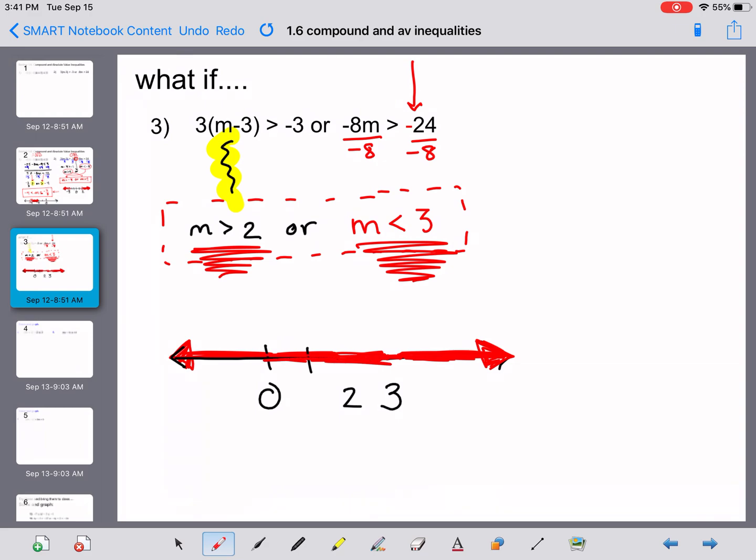The iPad did not really like that I did this. So those circles go away and all you're left with is a completely shaded graph. There's no circles at all. What does this mean? What's a solution for this, right? What is a solution to this inequality? All real numbers. That's your final answer.